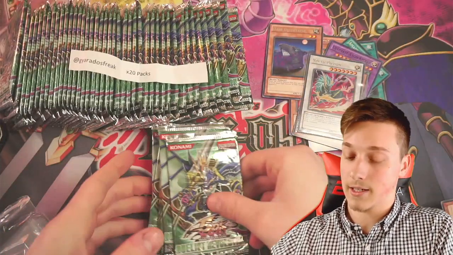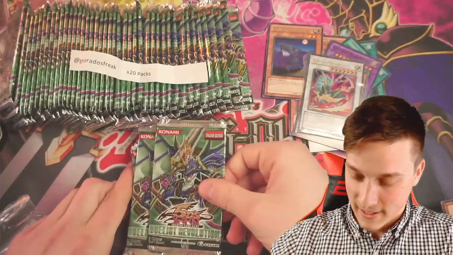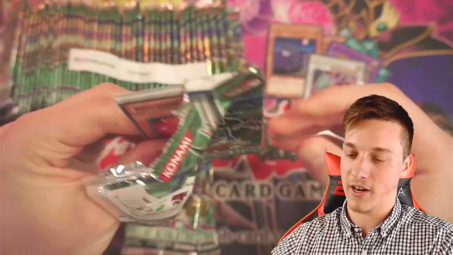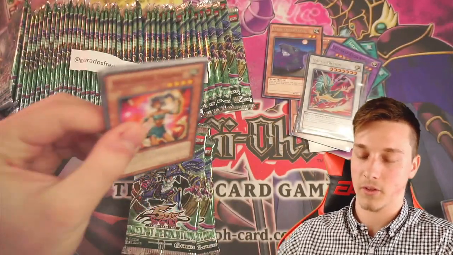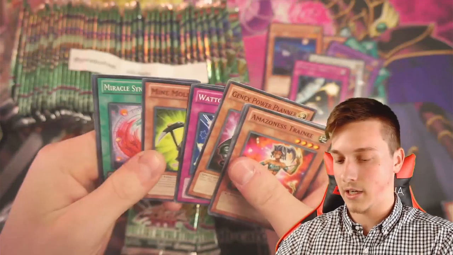Still got 10 more packs, guys, so anything's possible out of 10 packs, I'd say. Anything's possible. Let's get him an ultimate rare. Come on. As much as the ghost rare is amazing, I always have a soft spot for ultimate rares. Ghost rares I do love as well. Parallel selection.